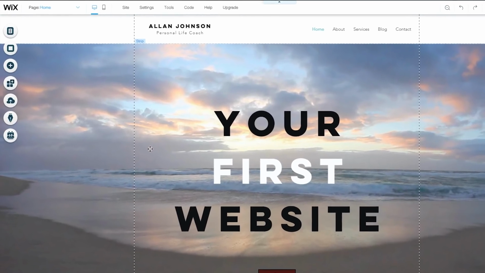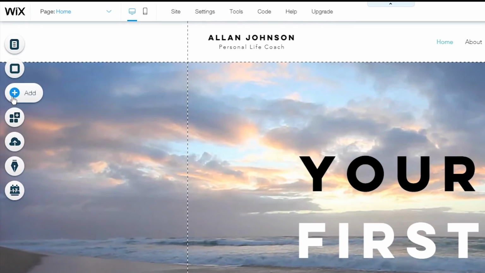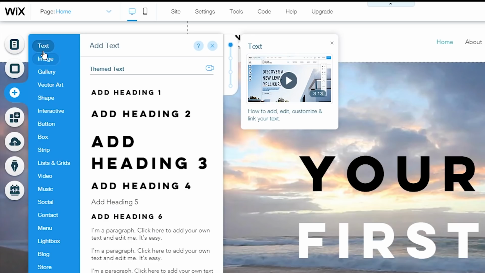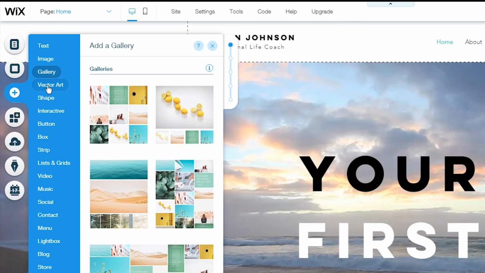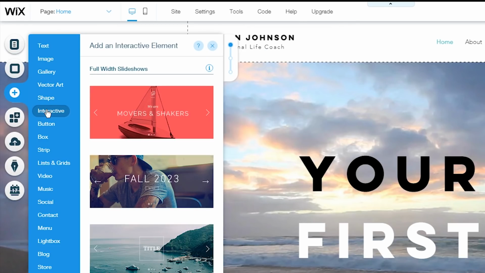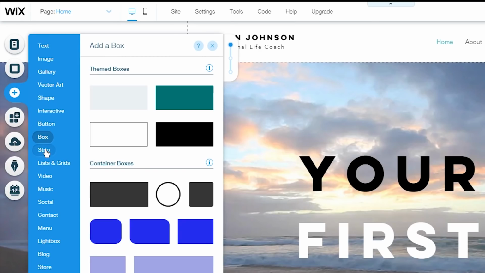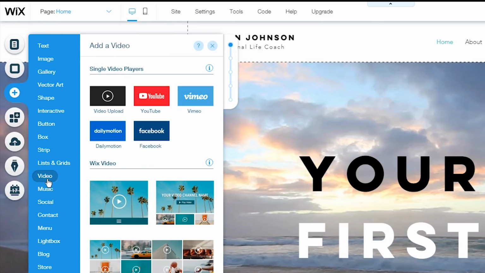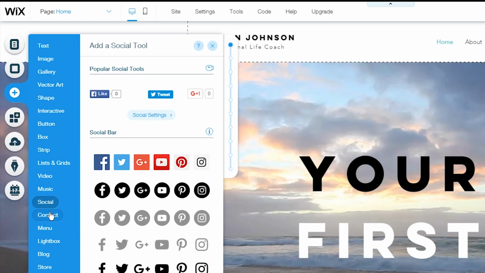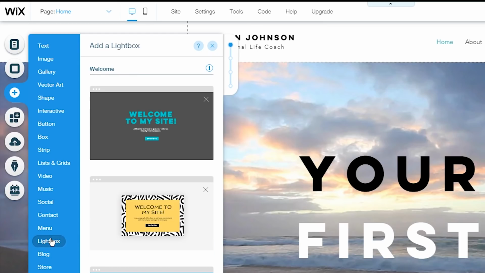On the left-hand side of the editor, you will find the plus symbol. Once you click it, you will see a list of elements you can add to the page. From the standard features like texts, buttons, galleries, and illustrations to more niche features like a music player. You also have a lot of elements that you can utilize to make more special designs such as shapes.